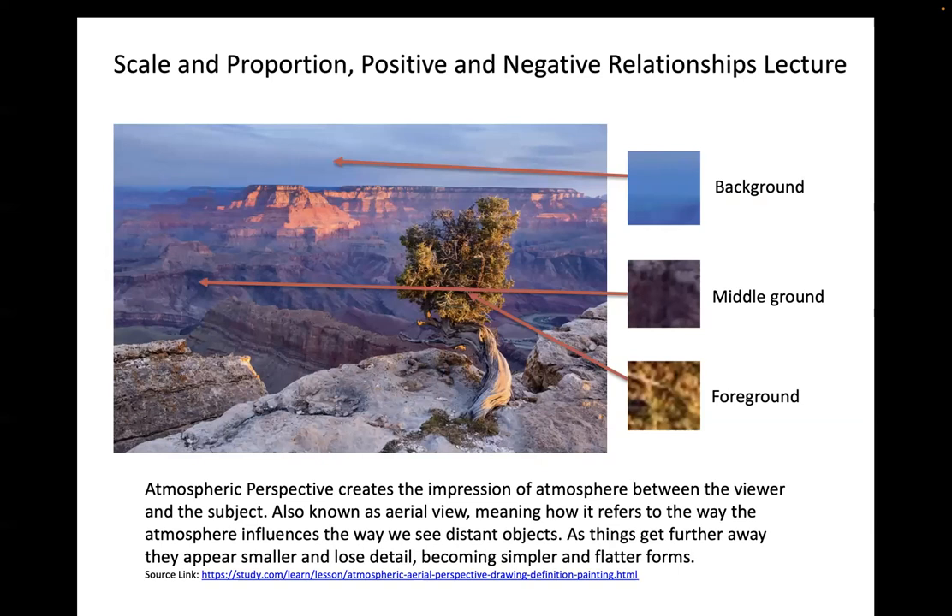We have to look at this as a color theory approach. Things further away are cooler, duller, and lose saturation — they lose the richness of color. Things in the foreground are warmer, more detailed, more recognizable. Because we haven't gone into color theory yet, we're only working with an achromatic grayscale — a value range from lightest to darkest. We'll manipulate our ink with water as our prime medium.